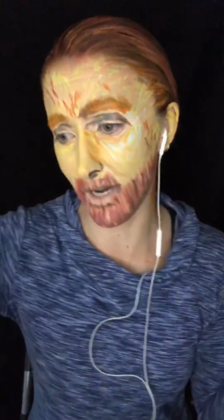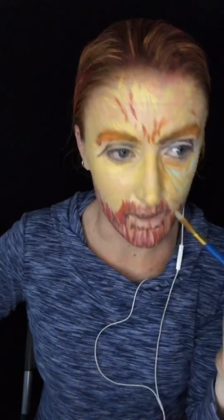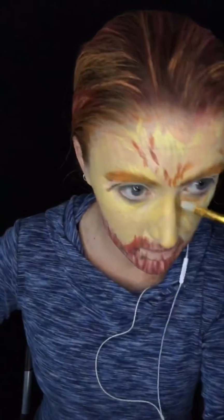I have to be careful to not feel like I'm cross-hatching, because I like to cross-hatch, but that's not how his painting is. So don't come at me for not being super authentic, but just making things up.